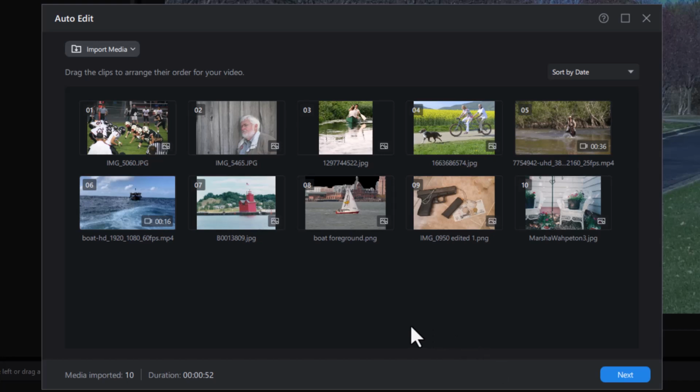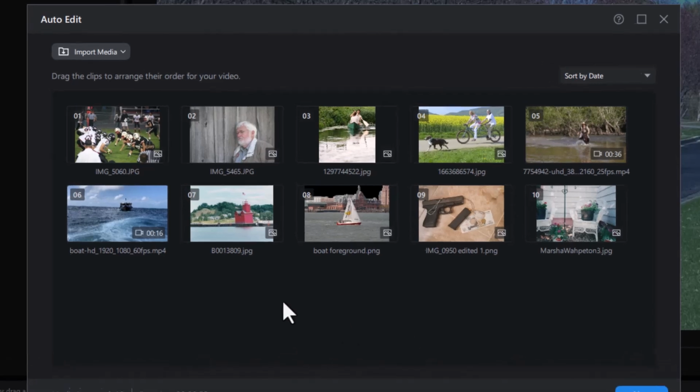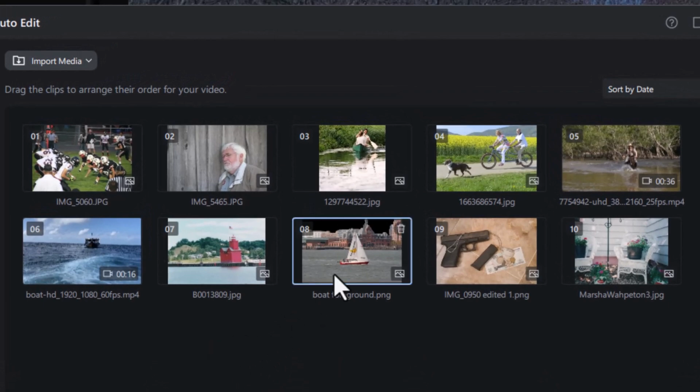And I've made some of them a little bit similar and some of them very dissimilar to see how the AI tool works. For example, several of them have water in it. We have this image here, and this one, and this one. We have a video that has water. We have a video of a horse in a river, and those are similar. Then we have dissimilar ones here, a firearm, a chair outside, folks on a bike, and a football shot. So let's see how it works with similar and dissimilar stuff.